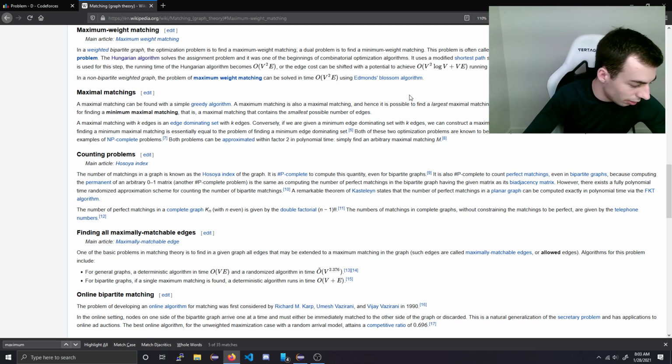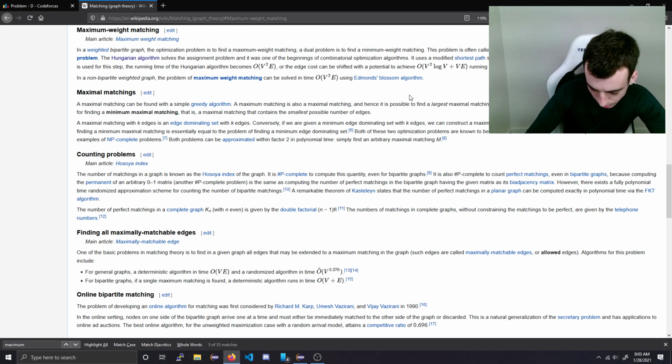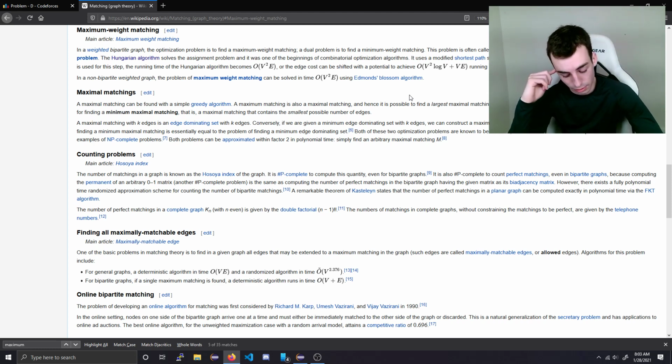If one node can reach everything, then we can throw away that node because it's not helpful to us. It's disconnected, one node can reach everything.